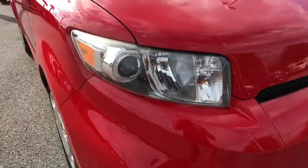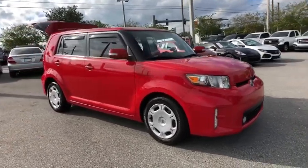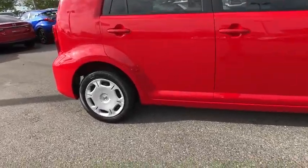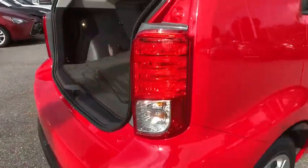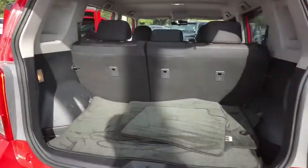The 2014 Scion XB. Built under the Toyota nameplate, the Scion XB has almost single-handedly shaped the market for the boxy, city-driven vehicle. The XB offers exceptional cargo space for a vehicle of this size, combined with nimble acceleration and Toyota reliability. This vehicle will prove itself time and time again. This vehicle has less than 50,000 miles.